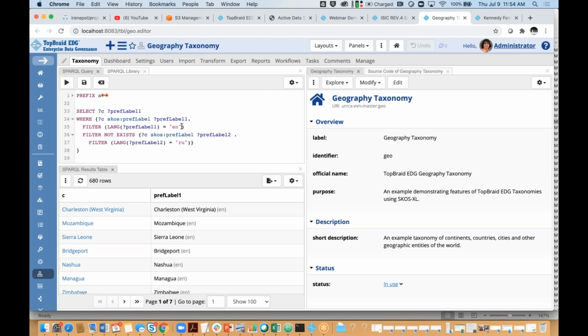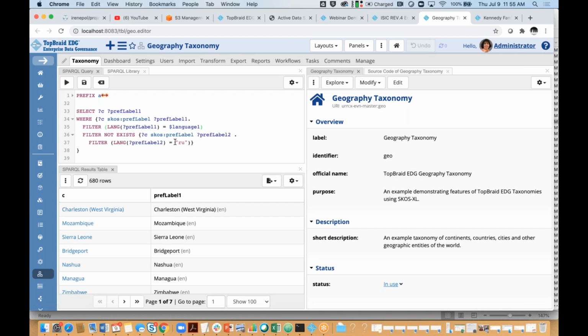your variables, things that you want to potentially change in the query, can be introduced using $sign. So instead of having this hard-coded English in the query, I could say $sign language 1.